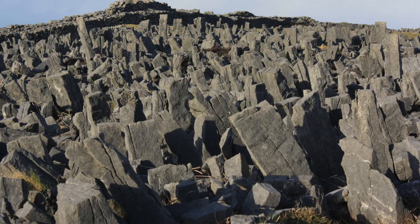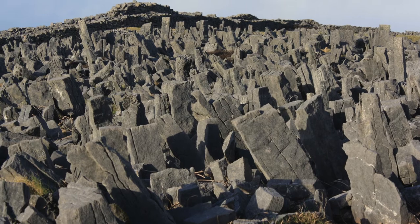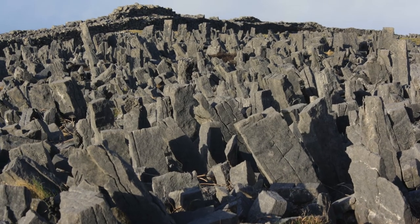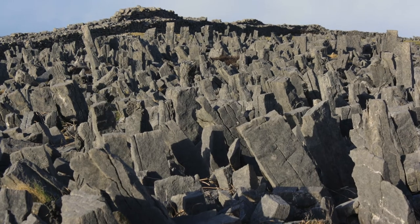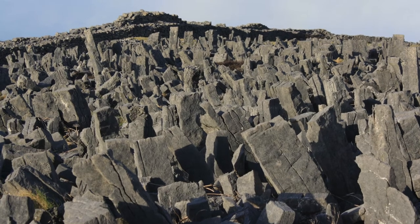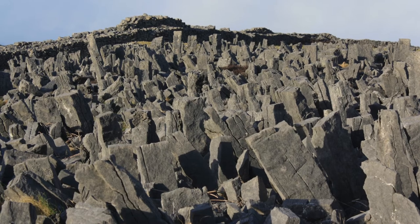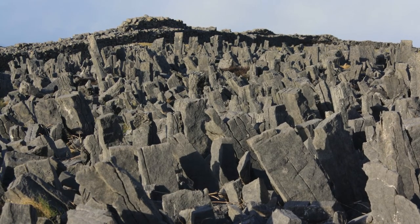One other interesting thing they had there was called chevaux de frise, which is a French word. That means all the stones — kind of like big spikes — that were put outside the last defences. They probably wouldn't have really been used to defend the fort; they would have been used more to show off and to warn people. We know from archaeological excavations that people started living at Doonaengasa around 1100 BC — BC means 'before Christ', that is before the year zero.